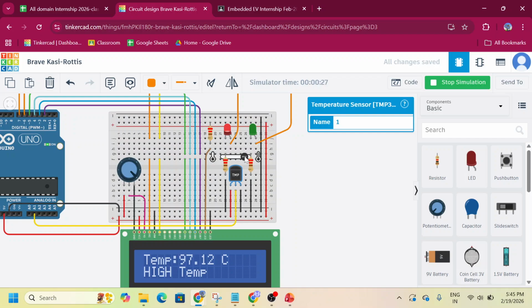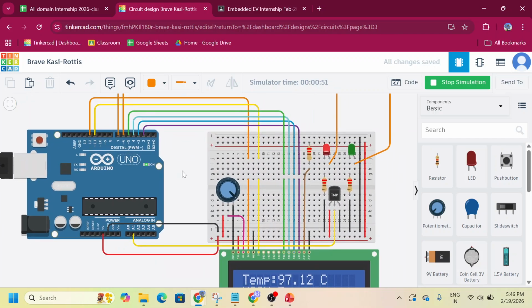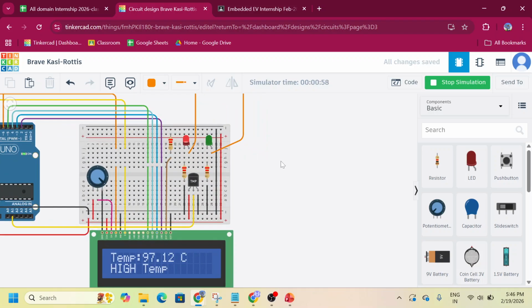Now I have interfaced multiple devices like LCD, LEDs, and temperature sensors. Before this we had interfaced only single devices, only LCDs or only LEDs. Now we have integrated all the devices. Going further you can increase the number of devices and lead it to project levels. So this is a simple temperature controlling interface.